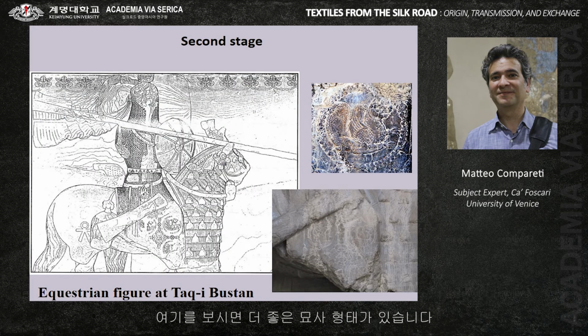And here we have a better representation. The sketch is showing us exactly the creature which is represented on the garment of the warrior king. And on the right upper part, we have an image of this creature, again, with a dog face, wings, and peacock tail. This is something that didn't exist in Sasanian Iran earlier, and just at Takebustan, which is very late Sasanian, the period of Khosrow II, it's the very first time we have in Sasanian art.